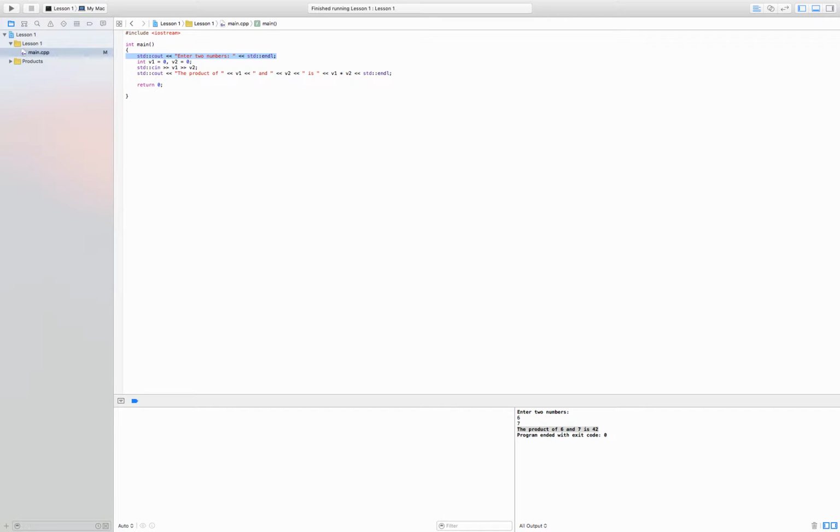So same thing as before with hello world, except we are printing "Enter two numbers", this string literal. Next we have two integer variables which can have any integer assigned to them. Those are the variables here, v1 and v2.